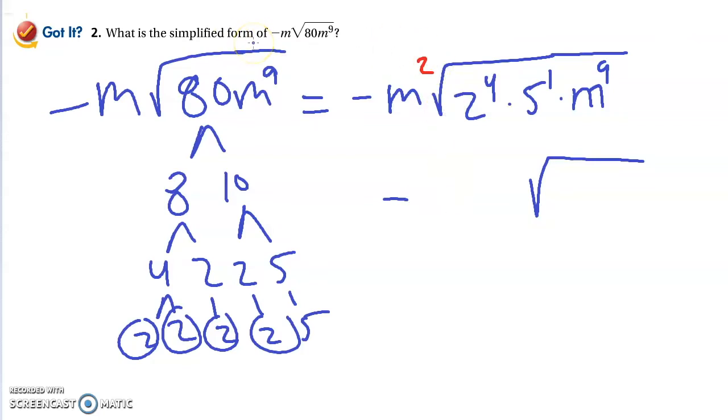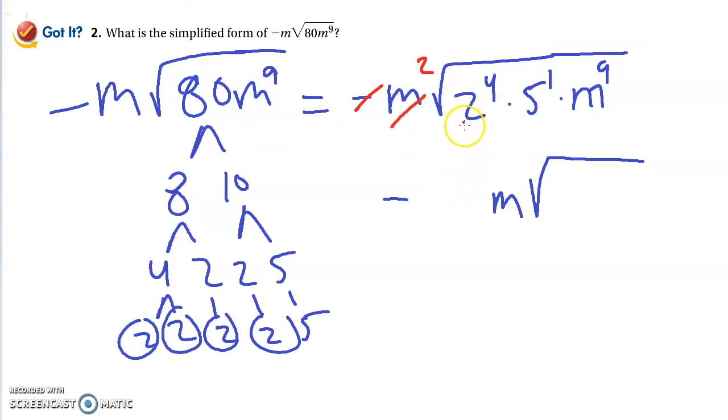Actually, let's take a step back. I'm going to go ahead and put the negative sign in front. I'm going to put an m towards the back. Generally, whenever we're doing these things, we like to put our numbers in the front and our variables in the back. So I went ahead and used this guy. Boom, boom. Already moved in.